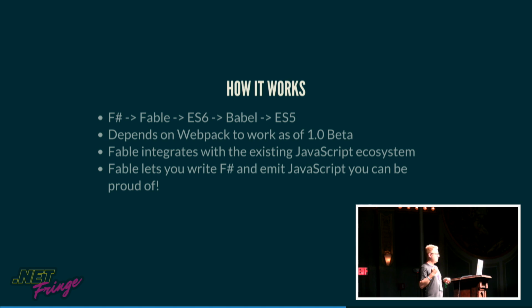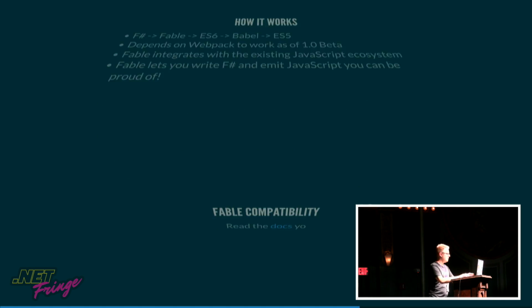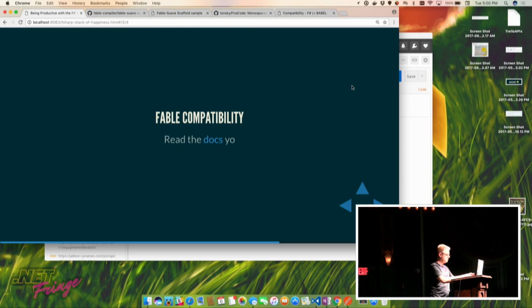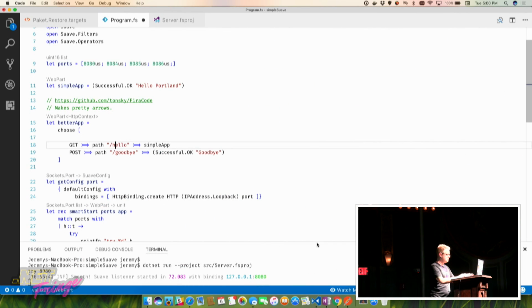And then it also depends a little bit on Paket on the .NET side, so that I can get other type definitions, if you will, like a React type definition for Fable. And we're going to see an example of that as well. We'll talk about that in a second, but let's go see some code. Let's close this out.